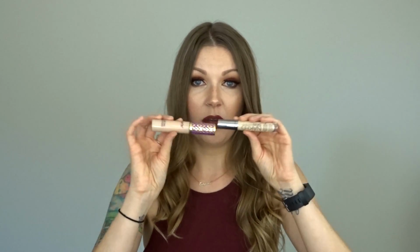If you compare this to other concealers, this is massive. So the amount that is in this is, wow, that's really tiny writing. So the amount of product that is in this is 0.338 fluid ounces. So I'm gonna compare it to the Urban Decay Naked Skin Concealer, and this has 0.16 ounces. So this has double the amount of product, and they're about the same price. So not only is this an amazing product, but you get so much product, so it's totally worth it.